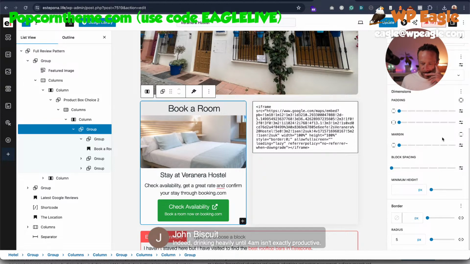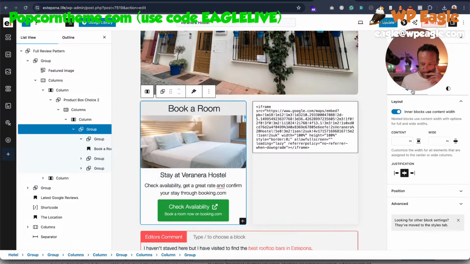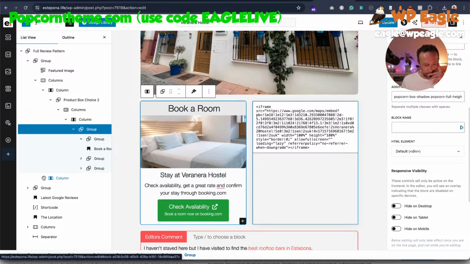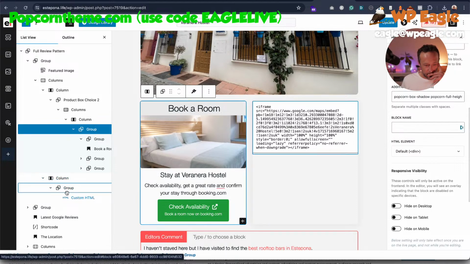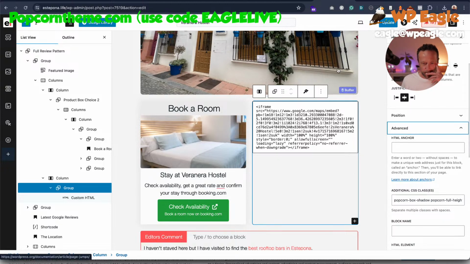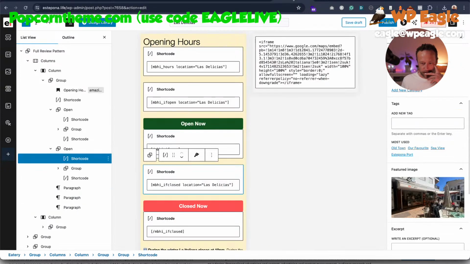So that's not got any height set. It does have this full height. And this one also looks the same. It does. And doesn't this one? This one also has 100%.